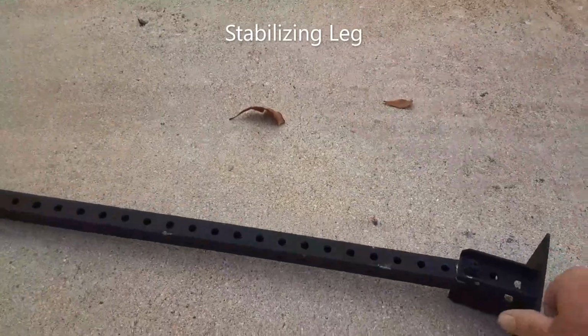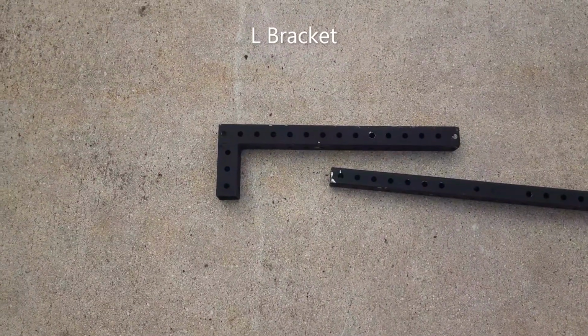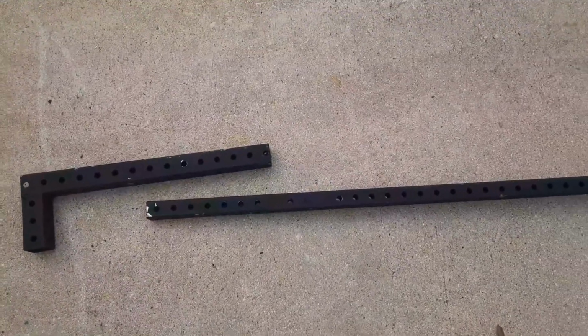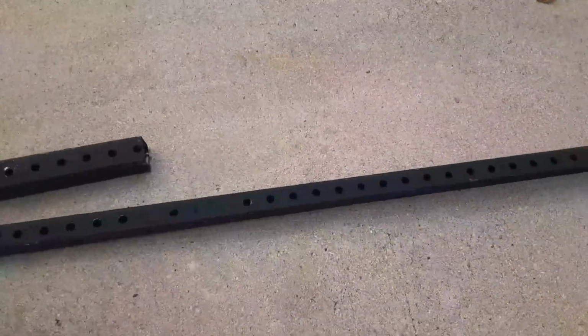Swivels. The top portion right here will attach to a stud that we mount on the back bumper, and then the landing leg just goes up and down on the inside of that. And we'll give you a quick demo here.